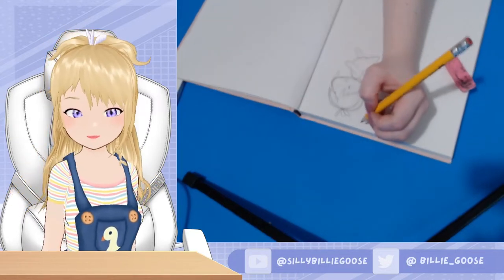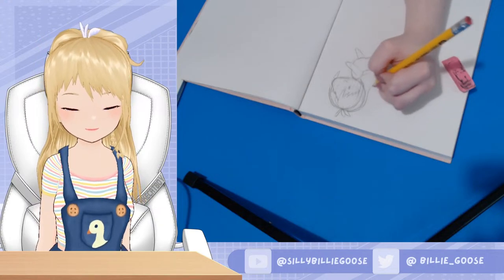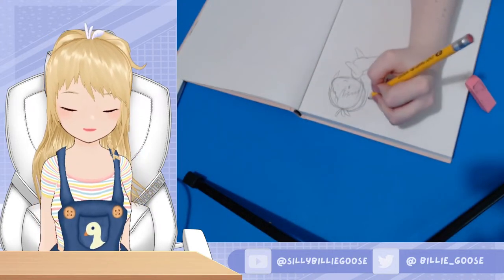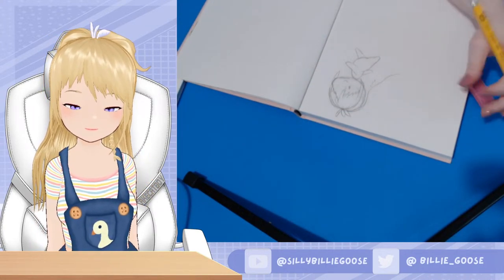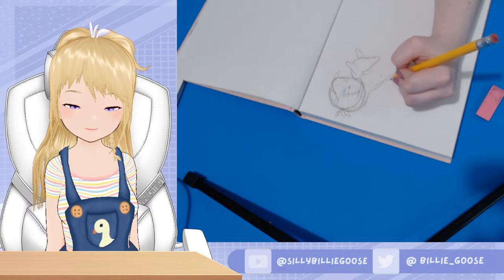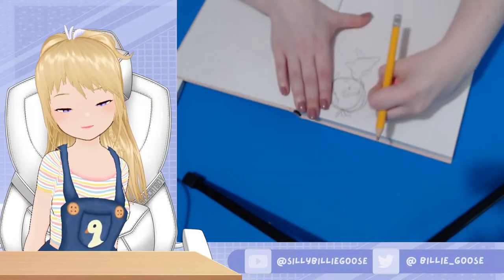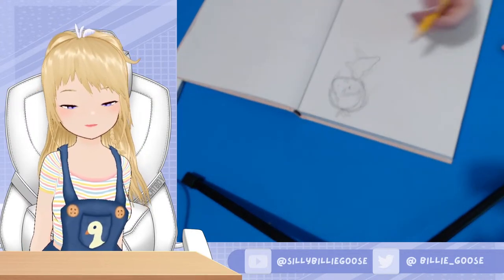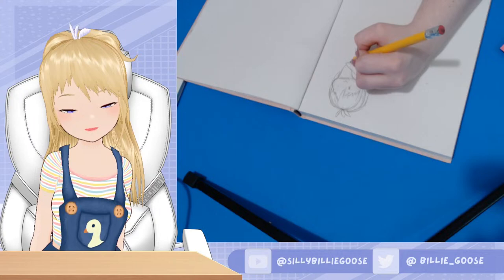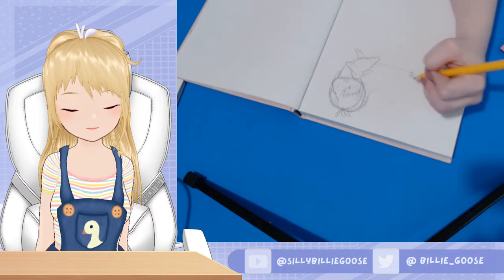I could, but I like my hair. I like it. Let's see. And then I kind of want my hair to be flowing out. Need a little less of a curve there? Like that? Possibly? What if I draw the bottom of the hair first and then I can draw the top? That way I at least know how long it's going to be. I think it's gonna come there like that, and then something like that.